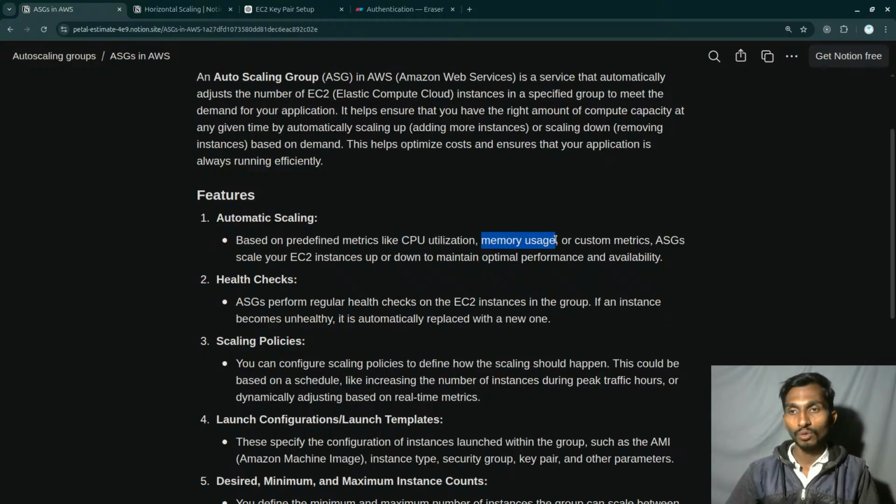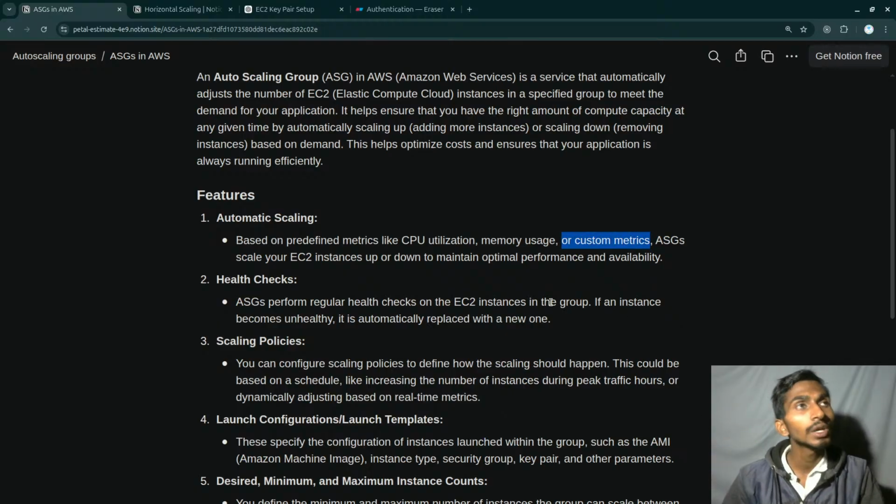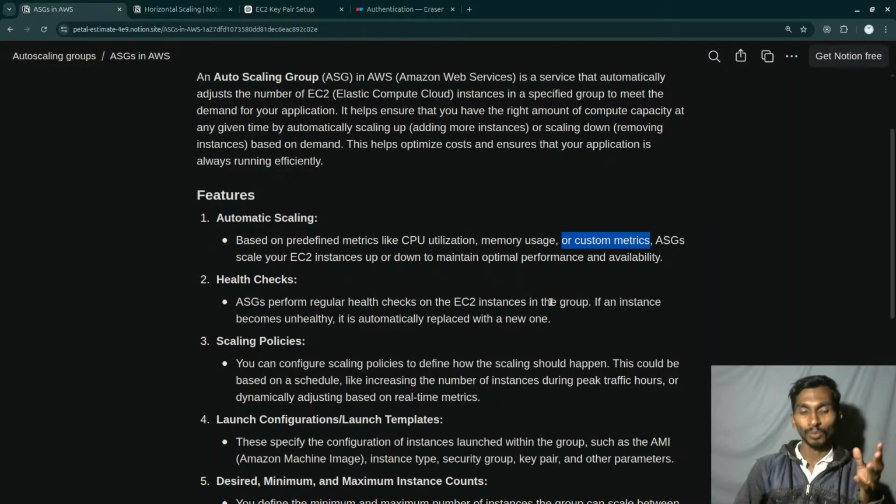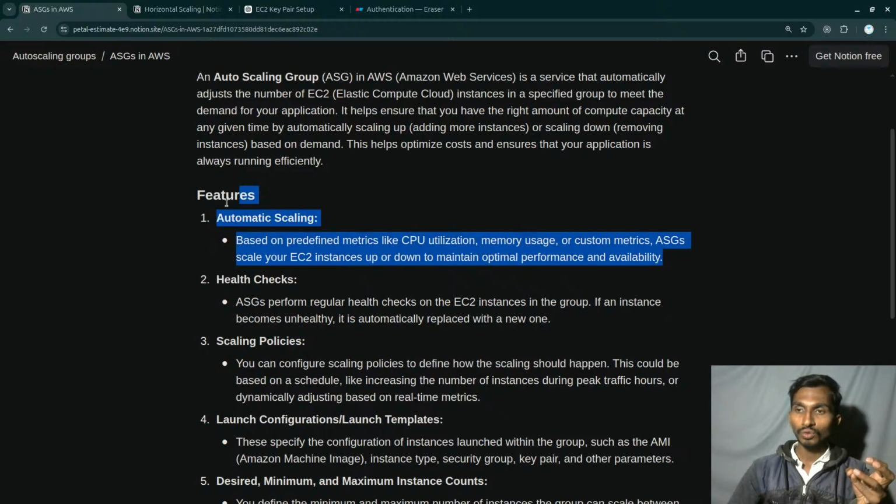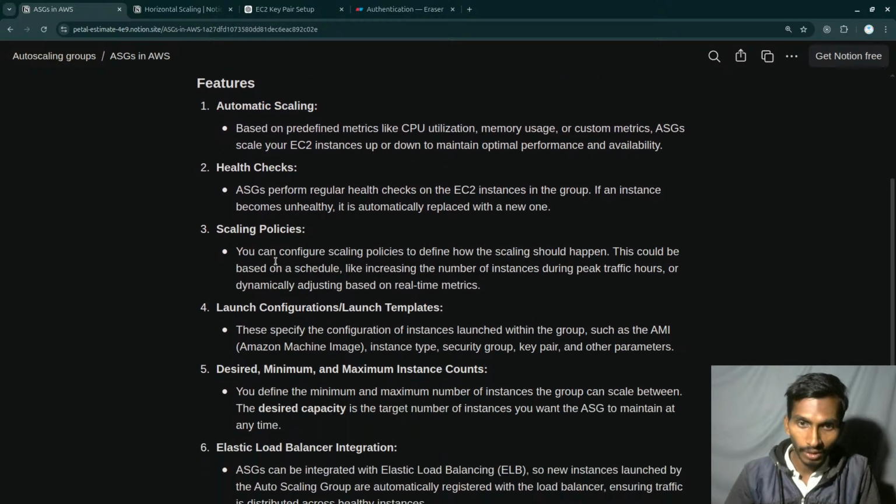Memory usage, similarly, you can select this one as well. If it is using more than this memory, then simply create a new machine. Custom metrics, in the sense that you can decide that from this particular time to this particular time, I'm going to be using, suppose, these many machines, and after that I'm going to be using these many machines. So it's completely up to you. There are many options. Again, we will be going through all these things on AWS. All the things are actually available directly on AWS. Before that, I just wanted to go through the theory part.